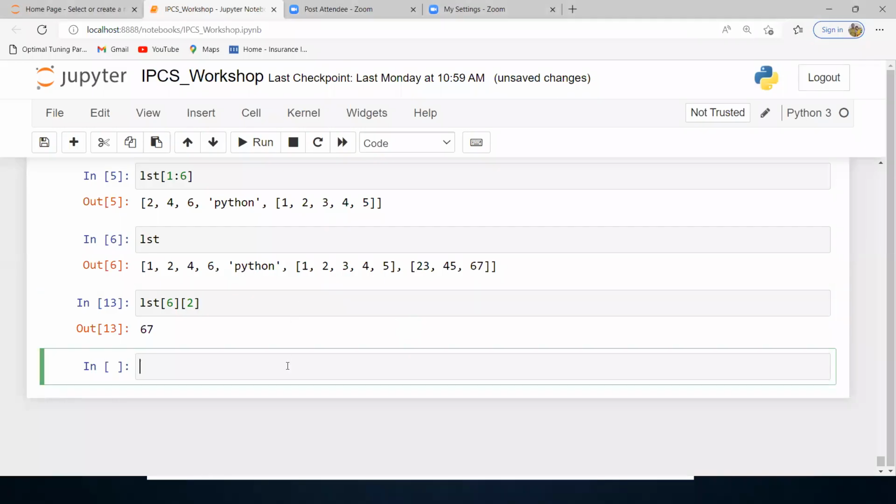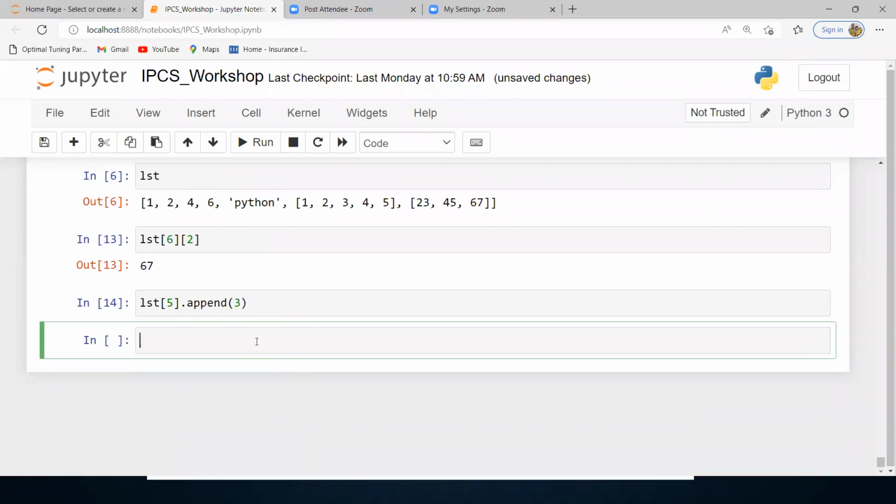Now we'll go for, okay, what are the operations we learned? First is append. So LST of 5, right? Dot append of 3. Let's see, not 3.